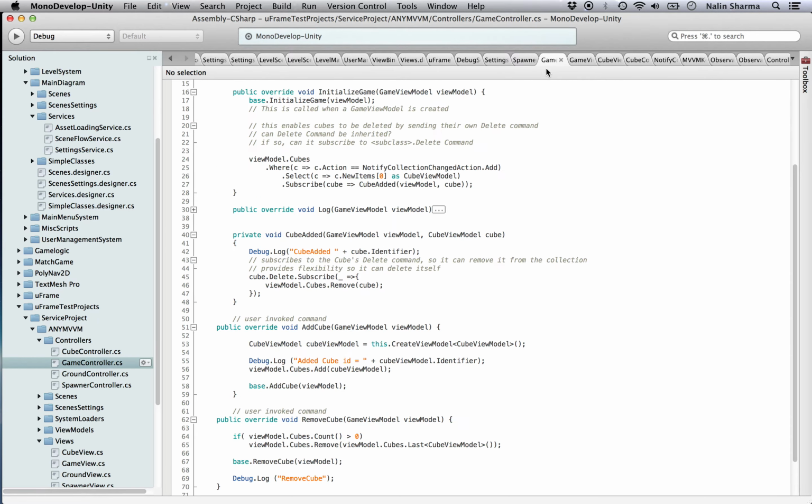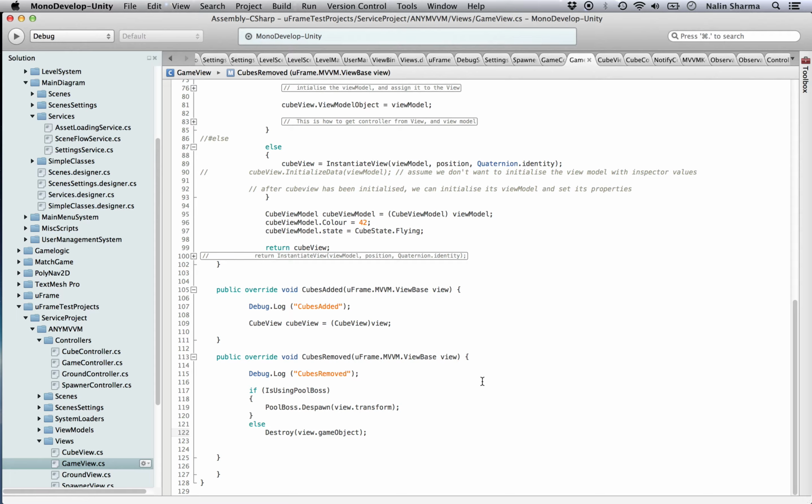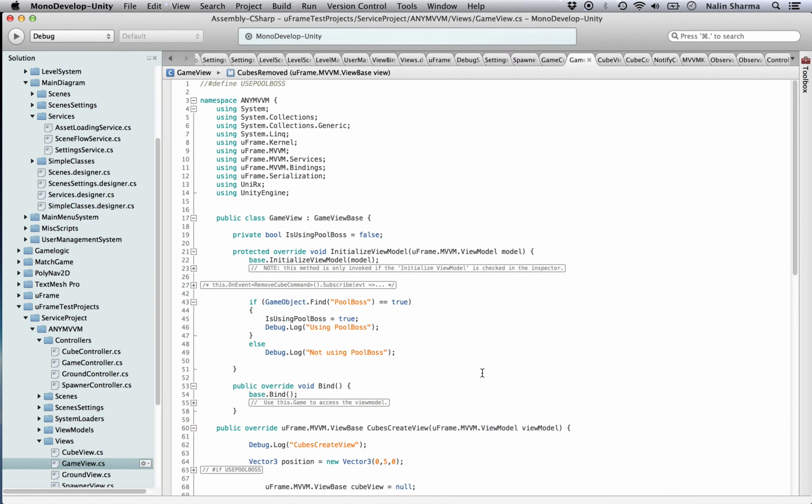So that's the game controller. You need to see how the prefabs are instantiated. I originally used the pooling solution and defined it as macros, but I tried to change that so it's done at runtime on initialization.